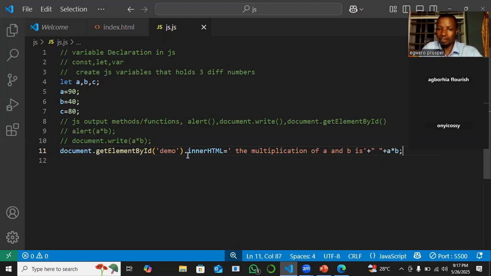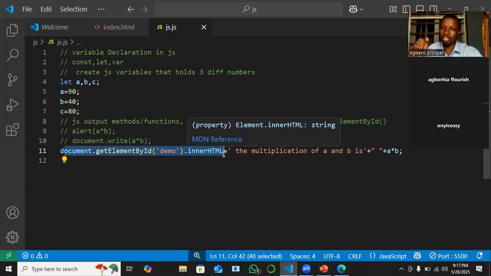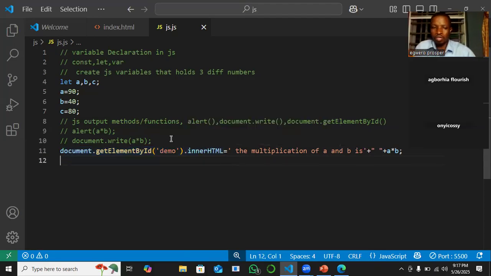So if you are learning JavaScript, learn to output your value with what? This very one. Because we are expected to add actions and interactivity to an existing HTML. That is the role of JavaScript in building web applications and adding interactivity to HTML content. So if you are using document.write, it does not in any way reference any HTML element that the result will be attached to. So that is why those ones are not reliable. You are not to depend on this.